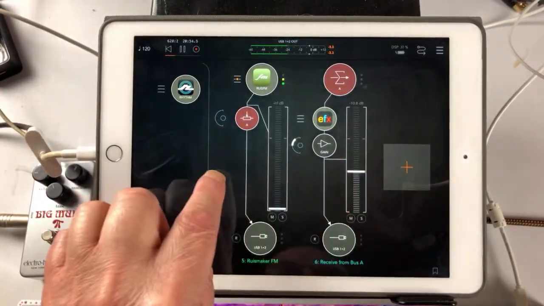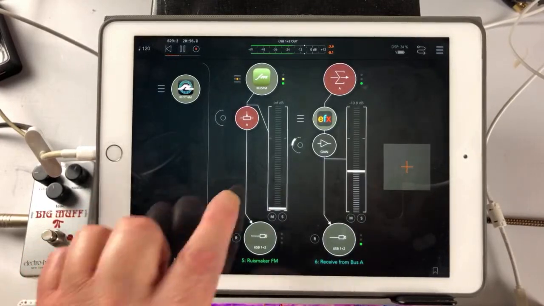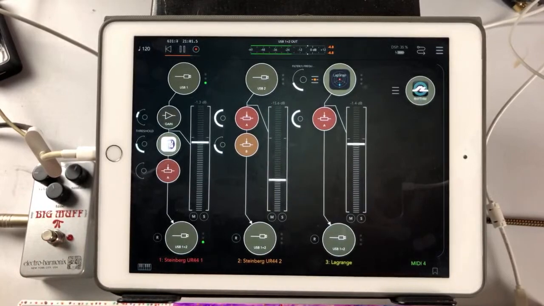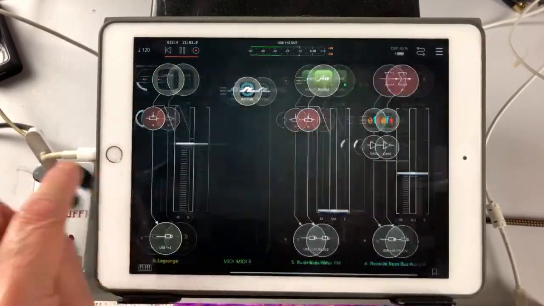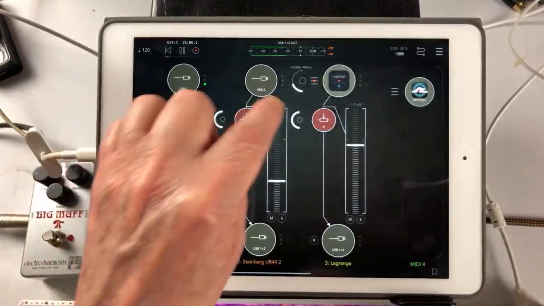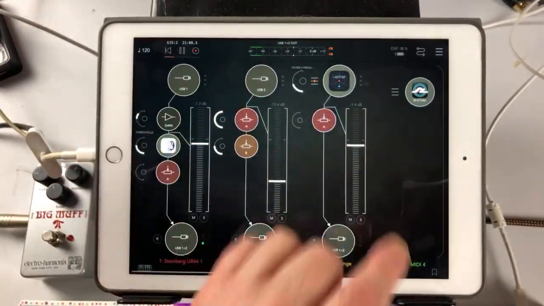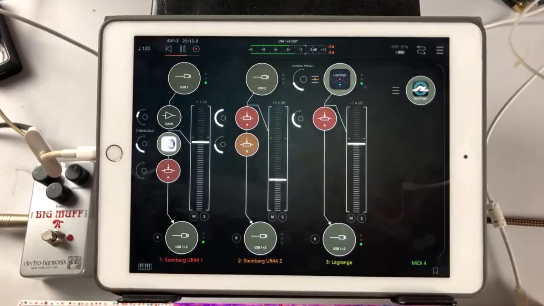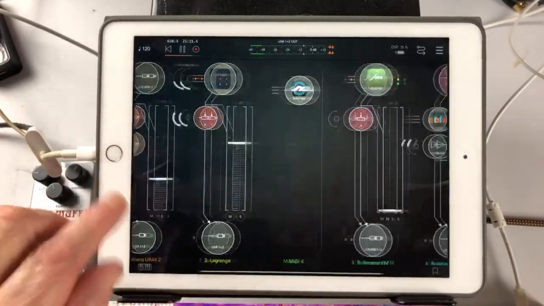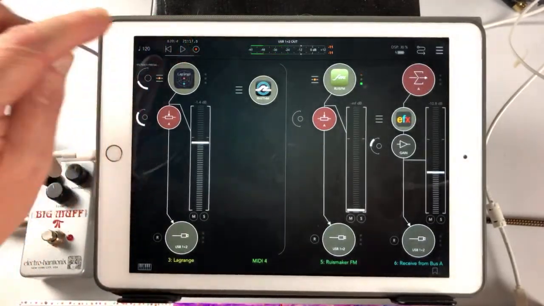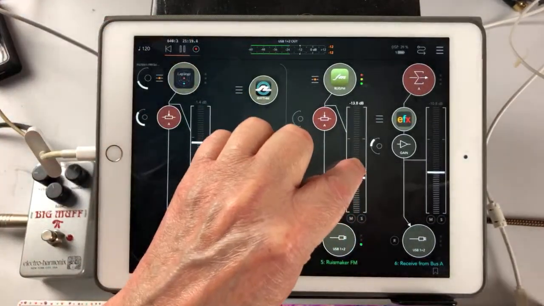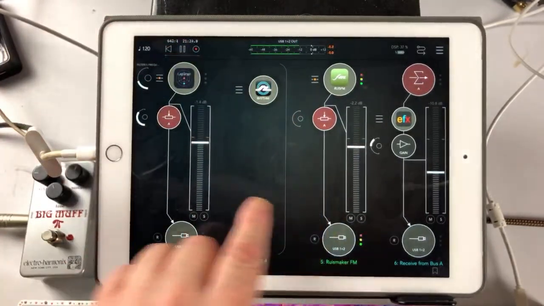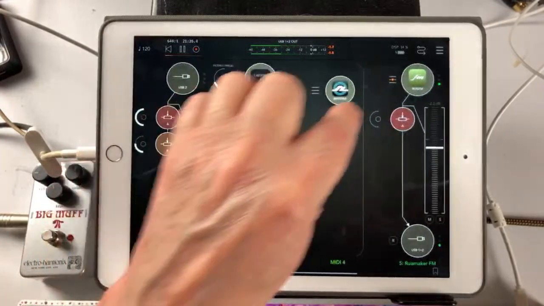Okay, so let's see. Well, I've got all this running. I'm running about 47%, but I have got an awful lot of stuff running, really. I wonder how that would sound on my voice. We can take it out of that now. The beauty is here we can run it through everything that we decide to feed into it. So if we're running the drums, we can feed the drums into that as well as the synth, because we're using it as a send effect, you know.